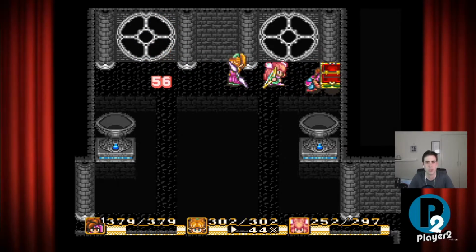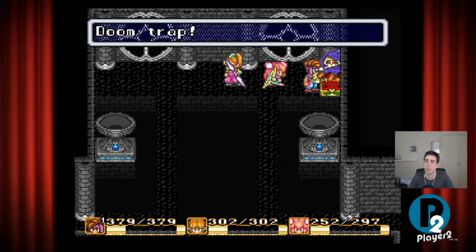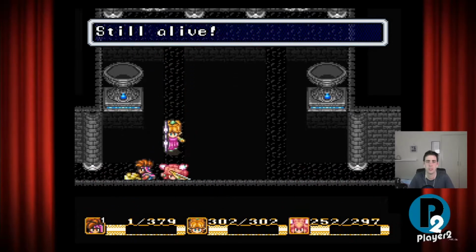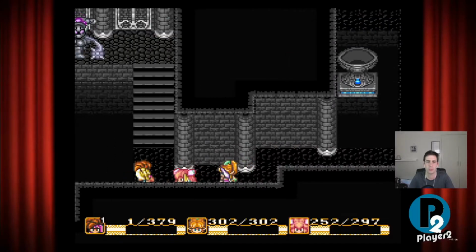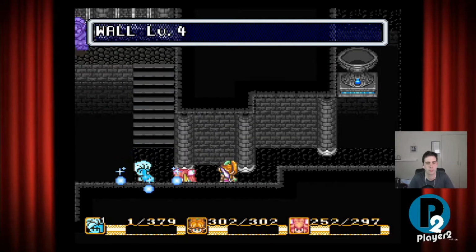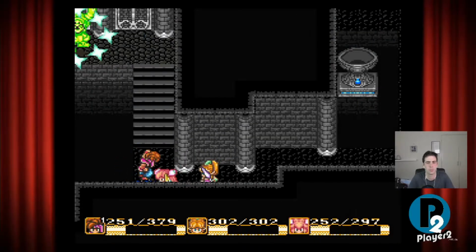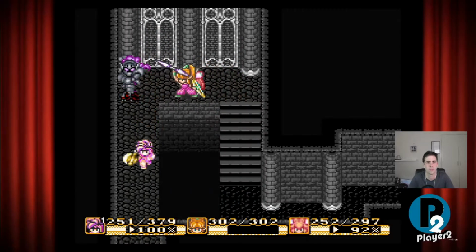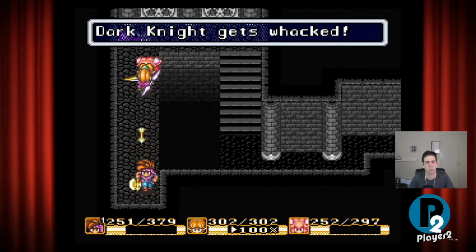This will probably be a mimic. We're due for one of those. Oh, that's not great. Oh, I survived. But you'll see that the Doom Traps left me with 1 health. Come on, push past, push past.